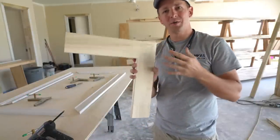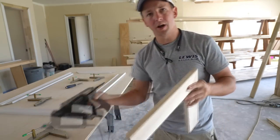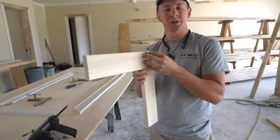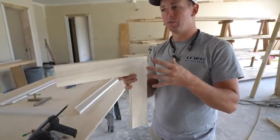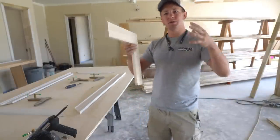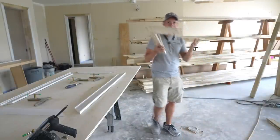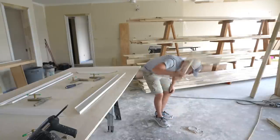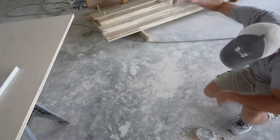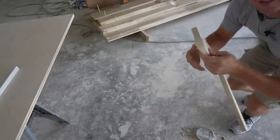On second thought, before we get started I want to show you how strong this actually is. I assembled this joint last week. One of the key things to realize with hyperadhesive is that it cures by reacting with moisture in the air, and if you give it more time to cure you will get a stronger joint. You can put the clam clamp on and remove it in 30 seconds to a minute and it'll hold, but you'll get maximum strength if you leave the casings to sit for a day. This one's been sitting for a while — let's try and break this miter. All it's got is hyper in it. No biscuits, just hyper. That's making my hand hurt.